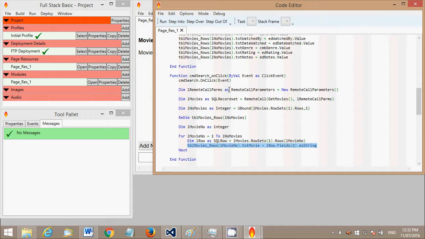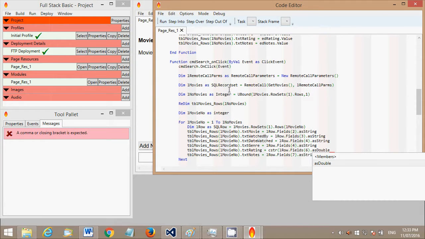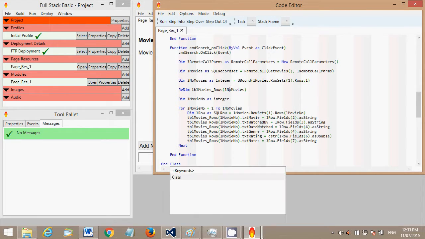And do that for all fields. There we go. And I think we're done.